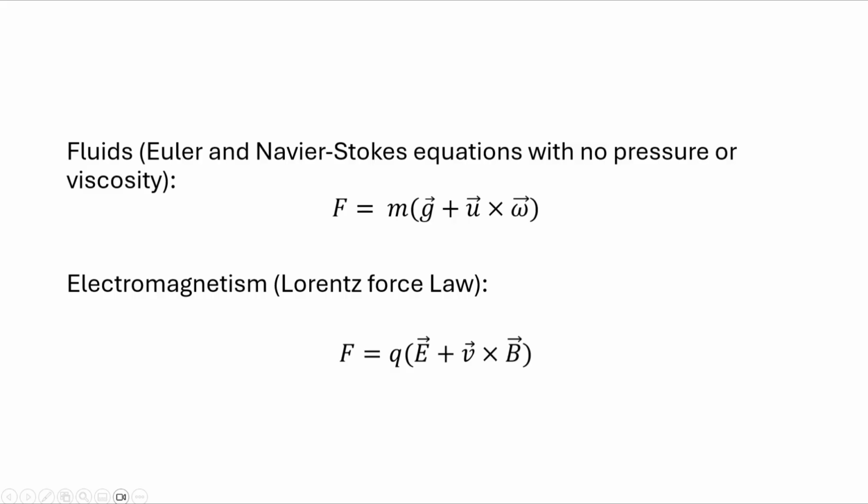The difference is that we use mass in one equation and the net electric charge in the other equation. The field is the gravitational field in one equation and the electric field in the other. And finally, the rotational term is the vorticity in one equation, and the electrical vorticity, also known as magnetic field, in the other equation. They have a similar structure. The role of these equations is to describe the total force due to translational and rotational effects.